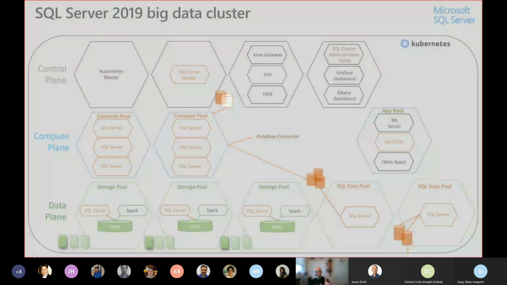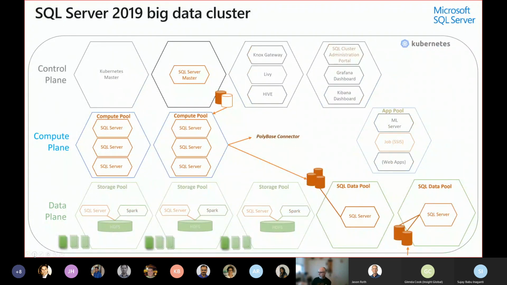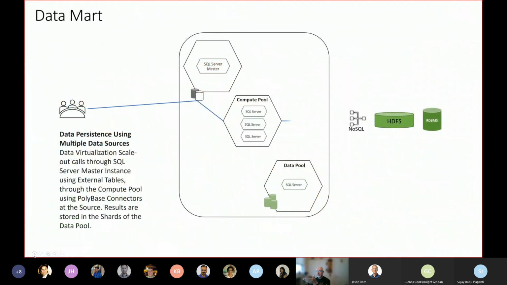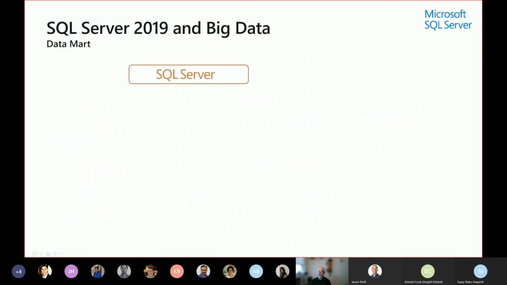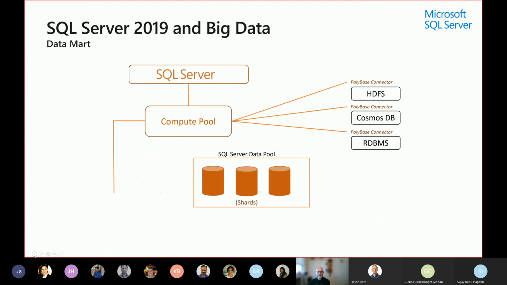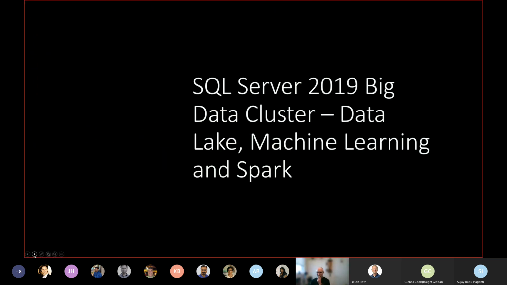And then the data mart, which is where I want to do that exact same thing, but this time I'd like to keep it. We then focus in on adding in the SQL data pool. And you can see here, I simply talk to the master, which talks to the compute pool, which gets the data and puts it in the data pool. So again, I simply talk to the master. It's just regular old SQL. And here's another view of how that works. And this one shows in particular the sharding effect of those databases that are mounted. Once again, you don't have to talk to them, you talk to the master. And then I normally show you an example of that, but we've already done that.